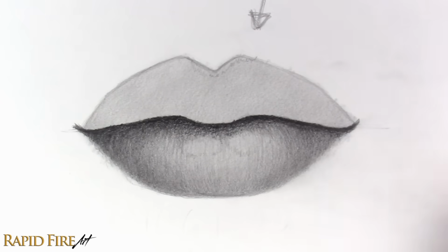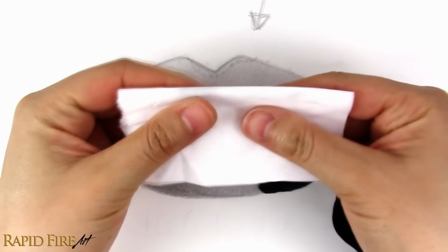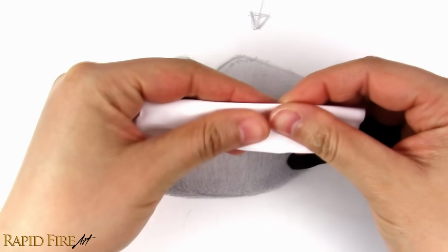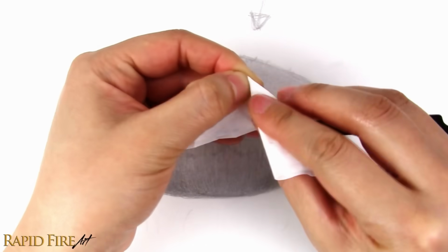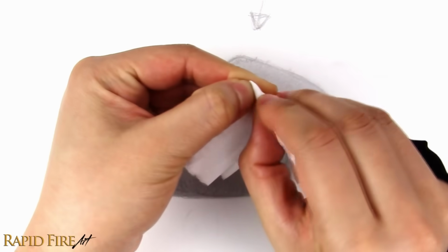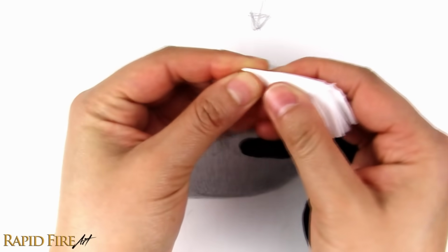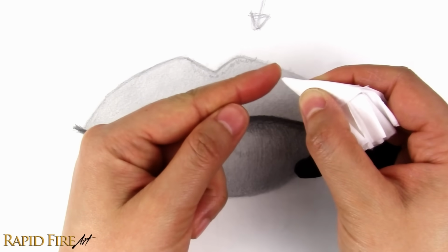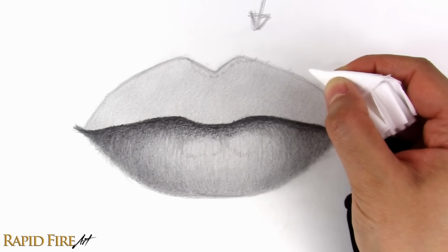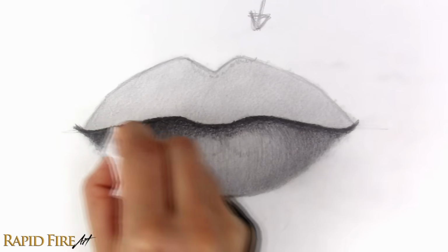If you need to blend your shading and you don't want to soften out that clean edge, try using a different blending technique. Fold your tissue lengthwise several times to build up thickness. Use one hand to clamp the top edge. Fold the tissue in to get a sharp corner. Fold it in again, wrapping the tissue tightly around itself, and then again. You should now have a hard pointy tip to do some precision blending with. Clamp your tissue tightly so it doesn't become loose. Then use the very tip to blend along the top edge of your shadow.